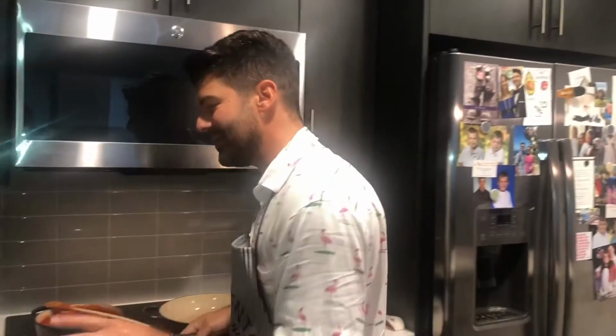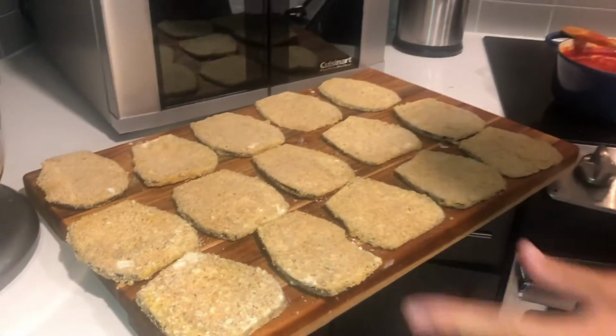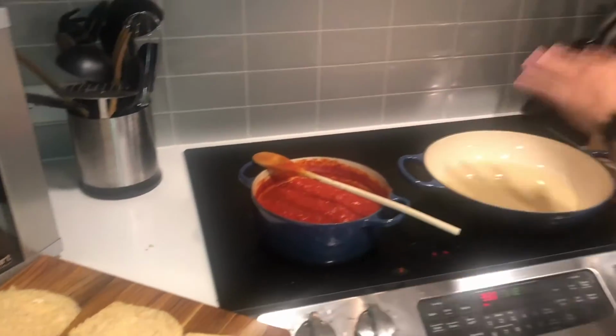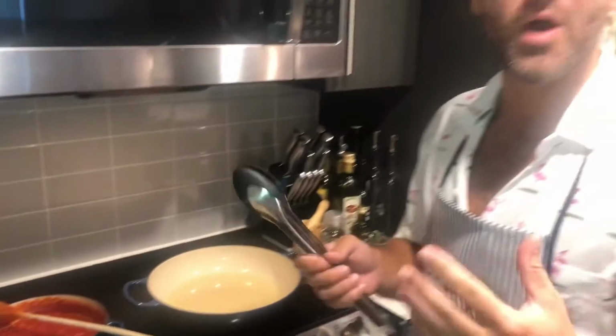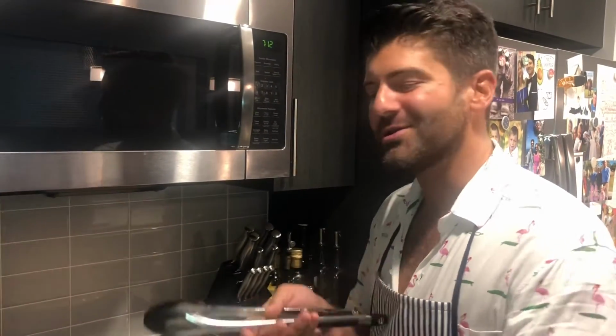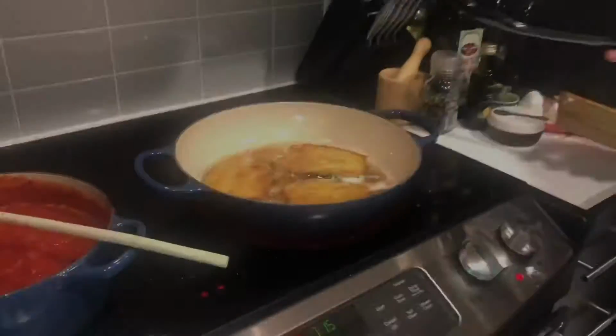Okay, we've got our eggplant nice and breaded. You can see here exactly how we were looking. The breadcrumb is sticking. Now we've got our sauce here. It's been simmering for a few hours. We're gonna fry these guys. We wanna have a nice little crisp on them. You don't need to worry about cooking them all the way through. It's a vegetable, but we're also gonna finish this in the oven. Let the stuffing cheese kind of bake all the way through. So we just really wanna get a good brown on these guys.